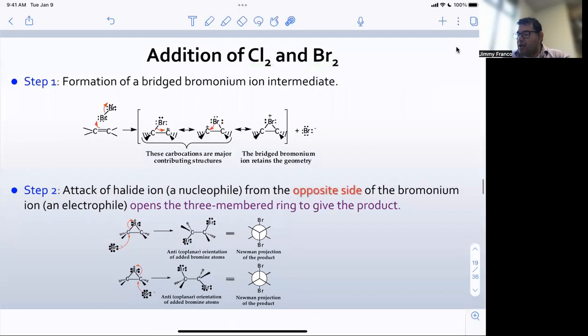And let me just show you why. This is why they always add opposite to each other, and they also don't rearrange. Right? So what happens is the double bond is going to reach out and grab one of those halogens. In this case, it's a bromine, and it bumps the other bromine off. You do form that carbocation, but the difference here with the halogen versus the hydrogen is you see how the bromine has these extra electrons? So you can actually share these electrons in and make this bromonium triangle.